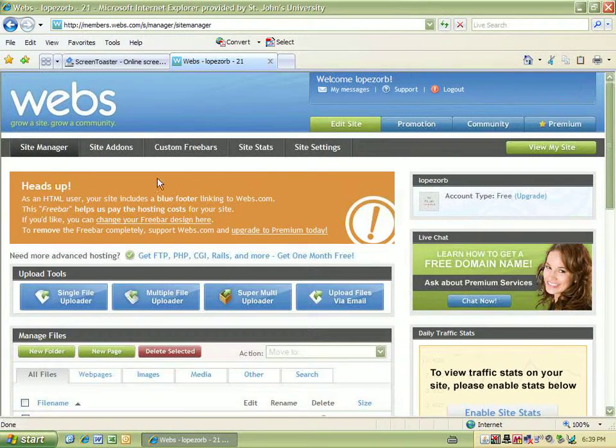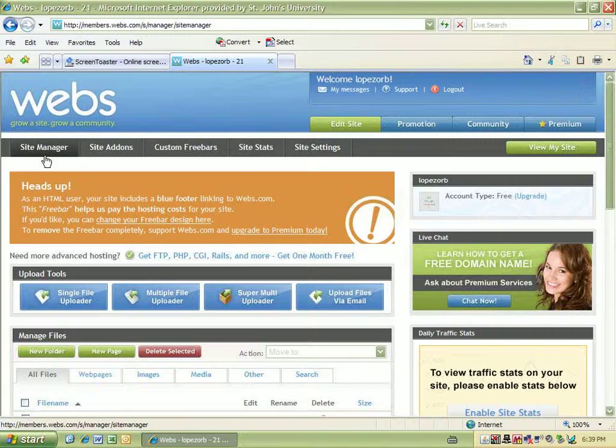On other occasions, you may log in and just land directly on the Site Manager, and notice that the background of the Site Manager tab is slightly darker, indicating that this is the tab where you are. Either way, if you see the dashboard and you click on Edit My Site, you will end up here, and we want to talk a little bit about this.